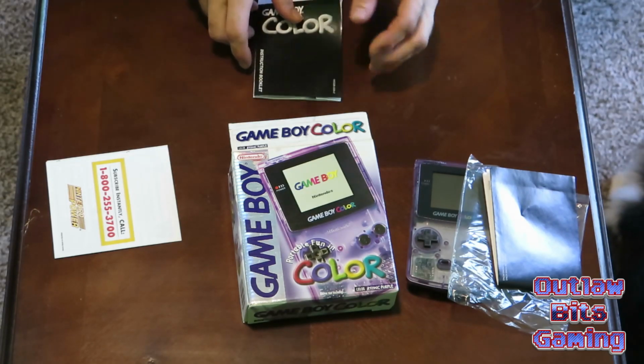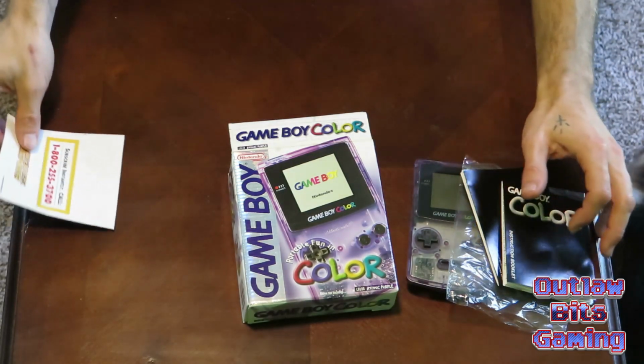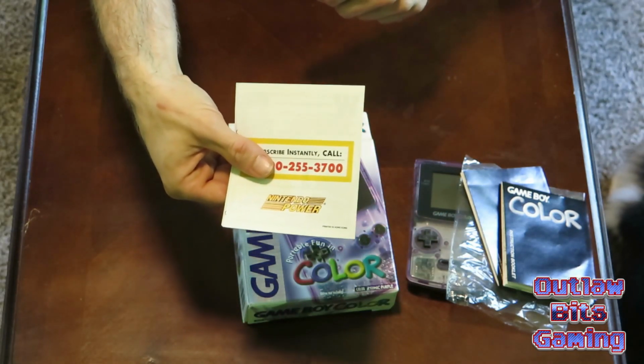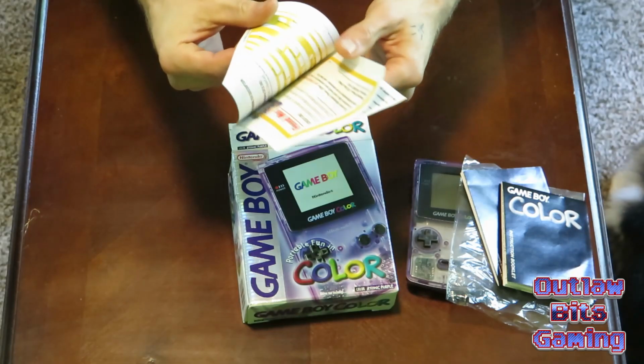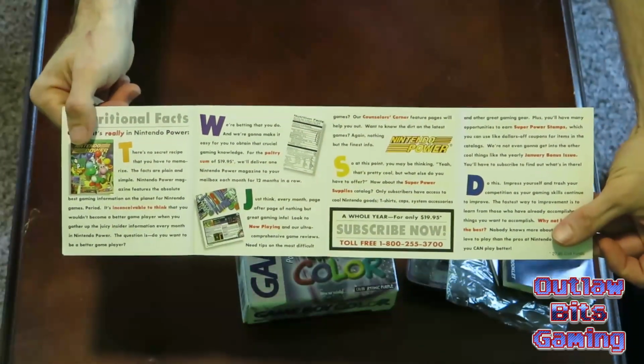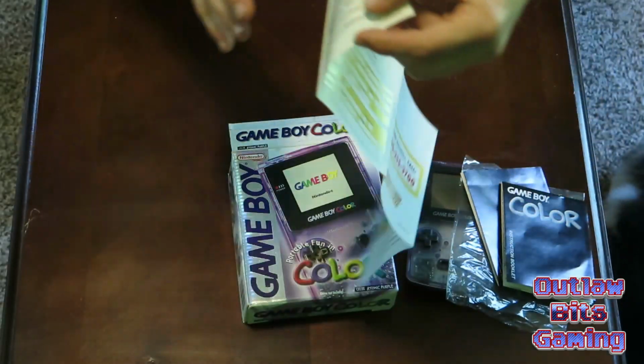And then for our last piece here, we have this awesome Nintendo ad. Are you hungry? Awesome games don't come in cans, guys. Got some cool art there on the inside. Pretty solid stuff.